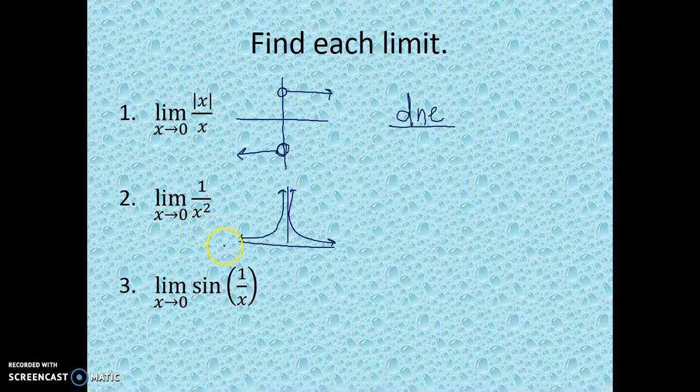Down here, I look at 0, so I'm looking basically at my y-axis. From the left, my graph is getting higher and higher, almost like it's going to infinity. If I come from the right and I zero in there, it's going higher and higher, like it's going to infinity. So they are both going to infinity. Infinity is not a place. It does not actually exist. It goes on forever and ever. So if your limit looks like it's going to be infinity or negative infinity, your actual limit does not exist.